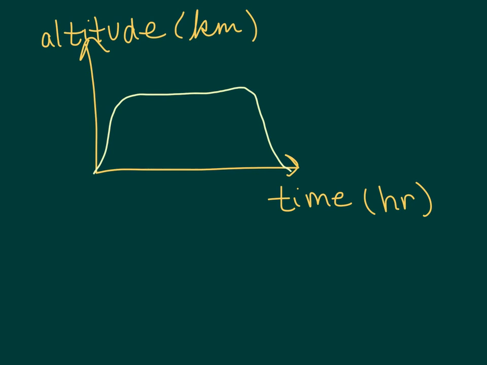what this might tell me is that the space shuttle first rises in altitude quickly, and then it plateaus and stays at the same altitude for a while, and then comes back down rather quickly. Okay, so that's an interpretation. When I say to be able to interpret a graph, be able to look at what's happening on the graph and be able to describe in words what is actually taking place. So there'll be some of that in this lesson as well.